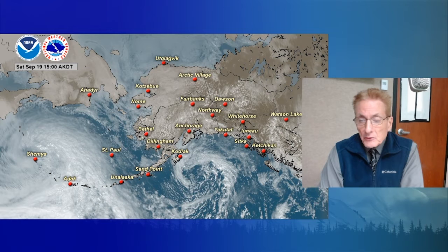Moving on to satellite imagery, you can see the big storm out there coming in towards Shemya this afternoon, and that's bringing gale force winds and rain into the Adak and Atka area this afternoon. And the edge of the Cirrus Shield, just approaching the Pribilof Islands. Otherwise, it looked like some clearing today, as well as over the eastern Bering Sea up towards St. Lawrence Island. Looked like some sunbreaks were pretty widespread there around Togiak Bay, and also south of the Alaska Peninsula with that northwest flow, clearing it out pretty good.